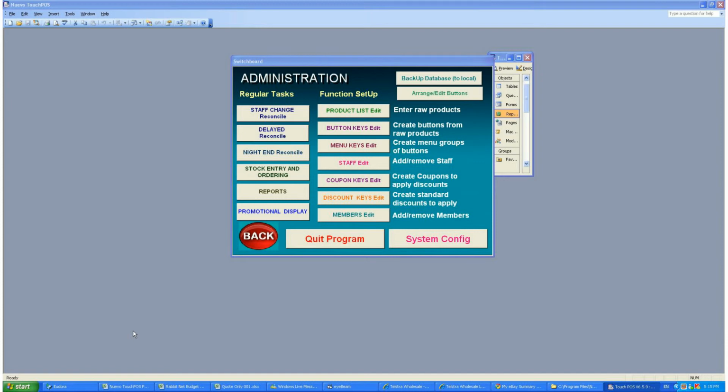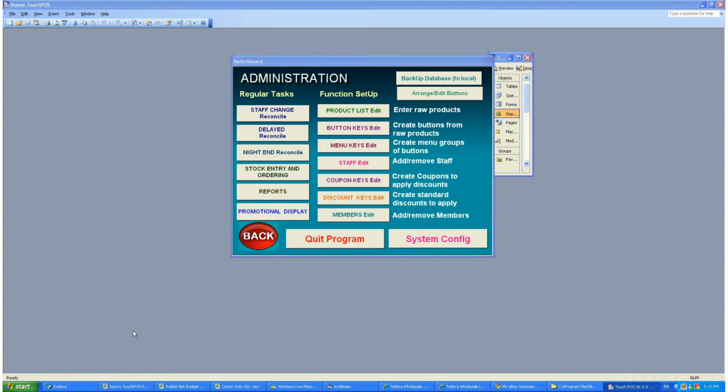If you want to go into that more advanced feature and set that up nice and thoroughly, then it means that later on when you create a button and you draw on those products in the recipe for that button, it will know its margins by comparing the sale price to the costs that it will bring from the product list. Button keys edit is simply a way to get in and create or edit item buttons on your screen. They need to be attached to menus, and then the next button down, of course, is about menu keys edit. So you can create categories of up to 36 items at a time.